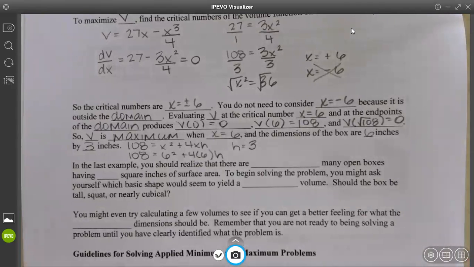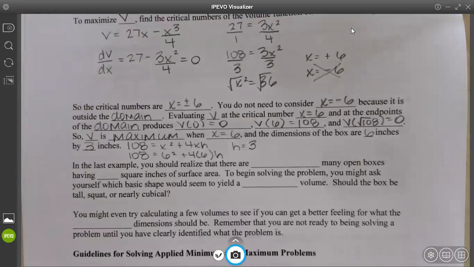All right, so let's go back over it. First thing we did was write a primary equation. Second thing we did was get it into an equation that had the same variable. Okay, we don't want two different variables. So that then we can take the derivative and find the critical numbers, plug in the critical numbers, and find either the max, or if we were trying to minimize, the minimum. Okay, so it's the same thing you've been doing, they just put it in word form.